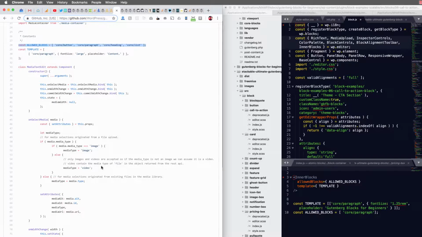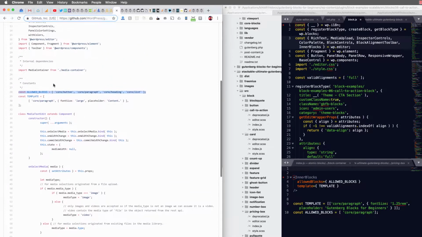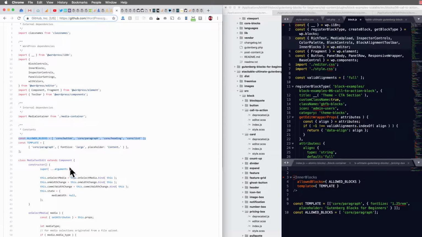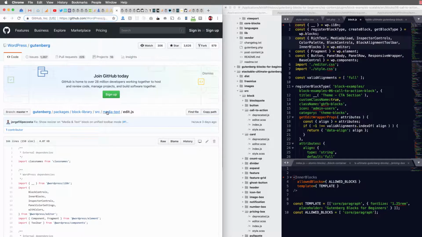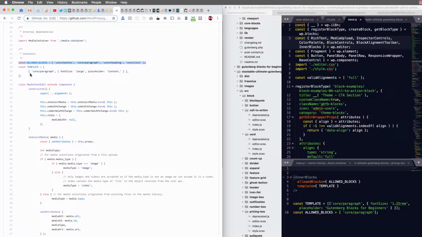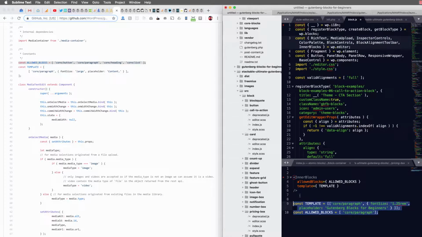And this obviously is a best practice because they're doing it in the core of the code, which is where I go whenever I'm trying to figure something out. I come over here to GitHub, look at the documentation and see if it's already been done. And usually if I'm trying to think of something to do, they've already done it. So I don't need to rethink all this. So if you come on over here into this media text, here's the file path here. You can see all the code. I just copied and pasted it.